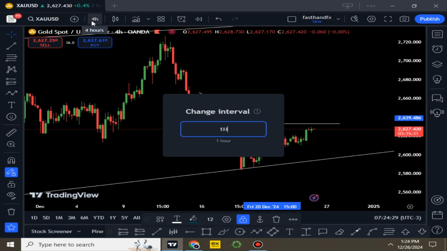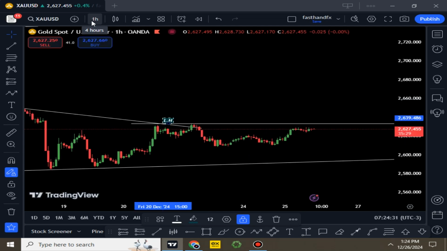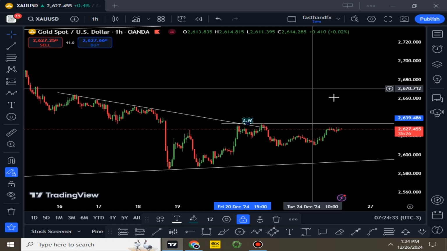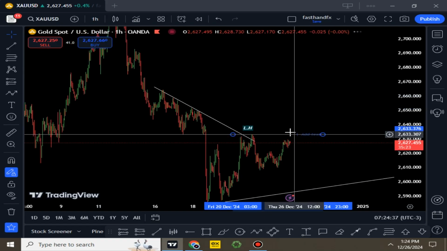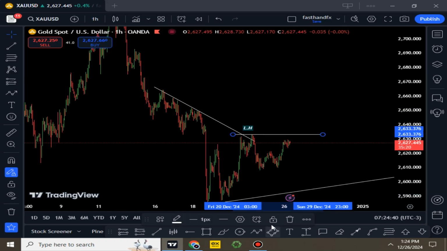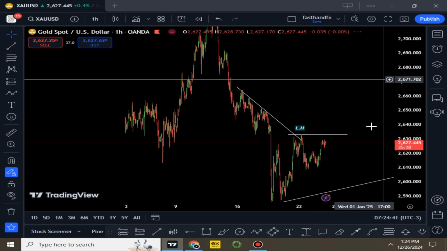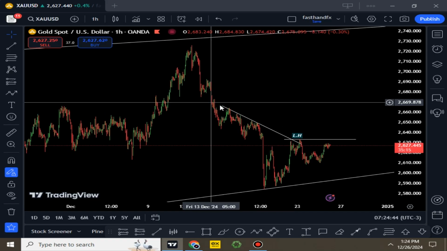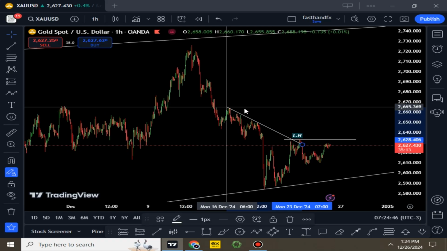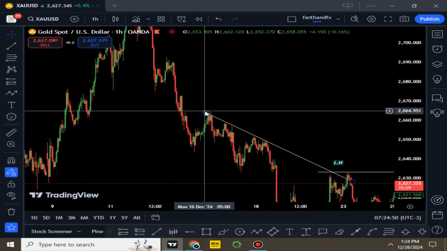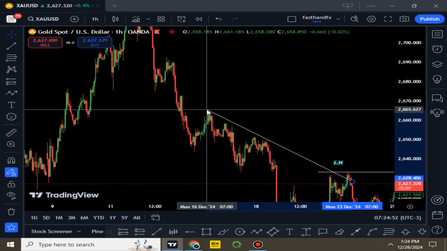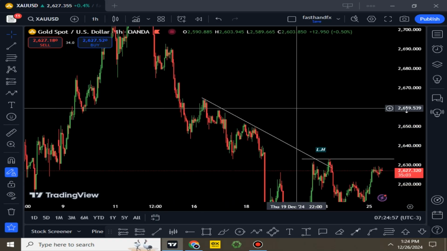Now if I go to the H1 real quick, all we need to do right now is just understand what gold wants to do around this level. Simple, right? That's all we need. Once we see, let me just adjust it. You don't want to miss a thing, guys. I don't want to miss anything. Let's just have it right there. Hope I took care of that.